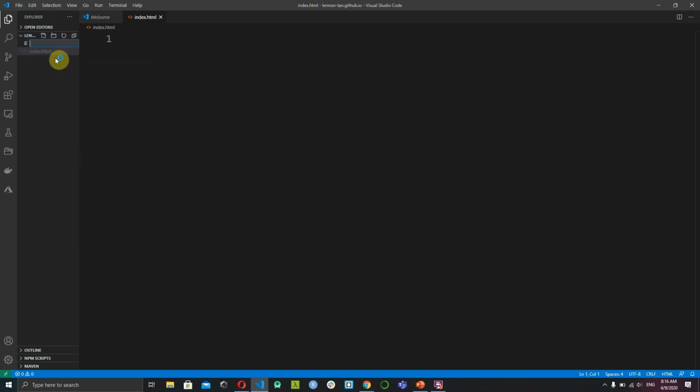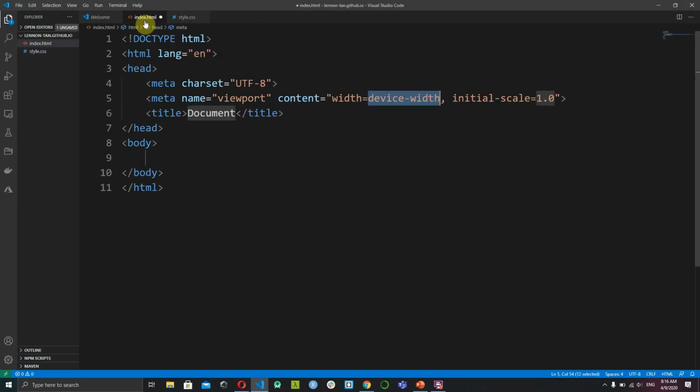Of course, we need to have another file. Just go here, new file, style.css, if you remember, and hit enter. Now you have two files ready. So let's head to the index.html file. If you recall, exclamation mark, hit enter. If your exclamation mark does not work, you need to type this out. Just follow this one. Type HTML, html lang English, and so on. But if you are using Visual Studio Code, you should be able to achieve the same thing, so we don't need to type it one by one.